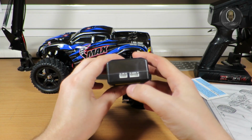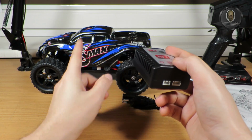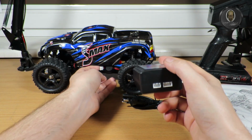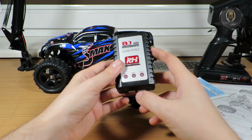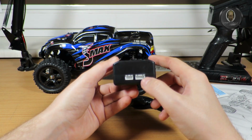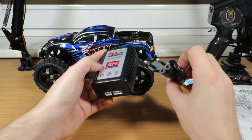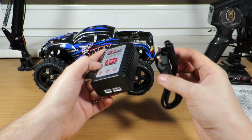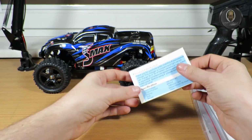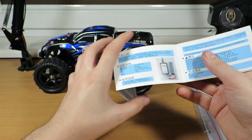It can charge 2S and 3S batteries, so even if you change the battery, because I think there is a 2S one, yes, 2S, even if you switch to 3S, I don't know if this car can do that, you can still use this charger. You get a charging cable. I'm in Europe, so I get a European cable. I get this with that, so that's the specification and instruction for it.